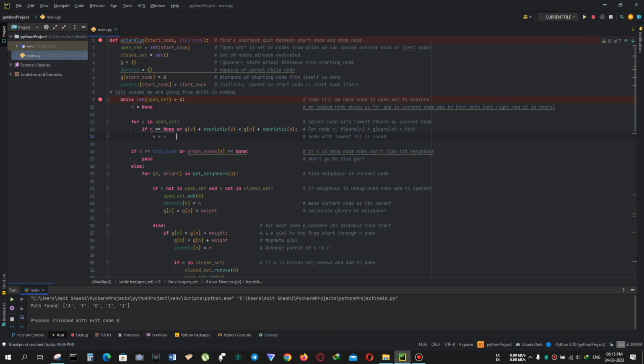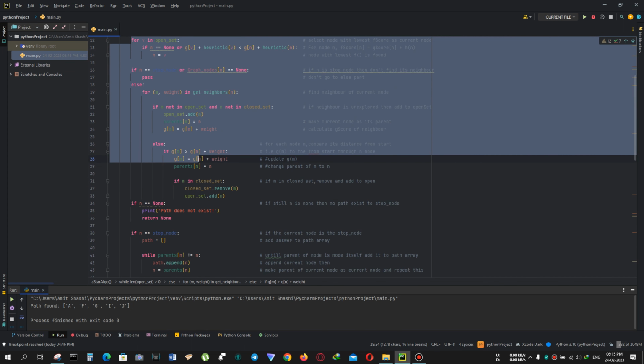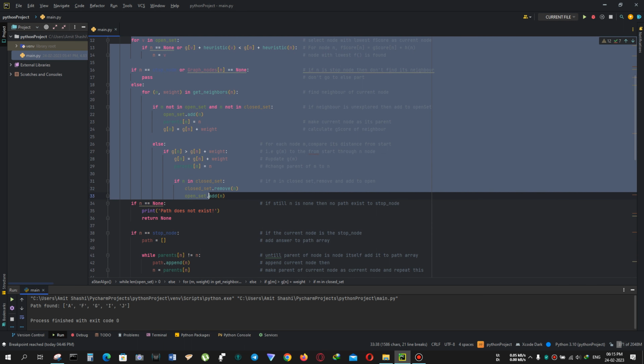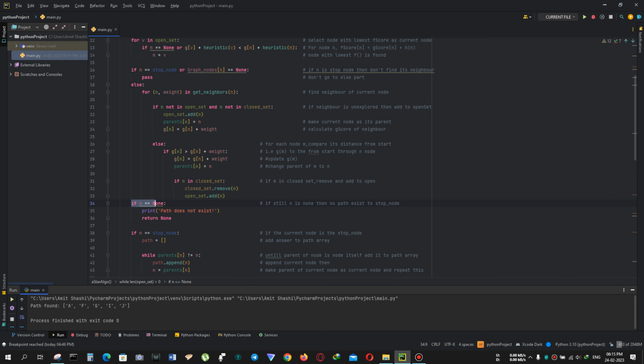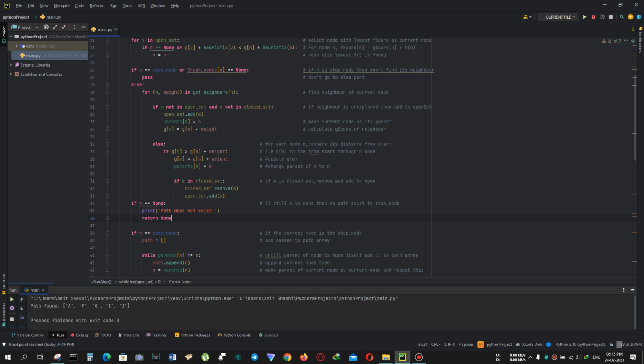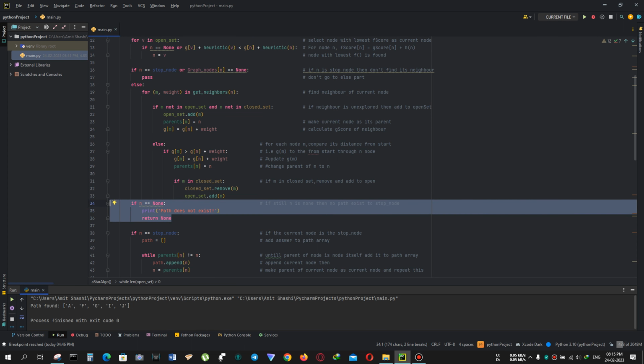Okay, but what if open set is empty? Then the program won't go to all these places. I am like highlighting it. See, the program won't reach this part of code, and we will reach here only. Okay, if n is equal to none, path does not exist. We assume that n was our answer, but we were not able to find any path. Maybe all the routes going from our house were blocked.